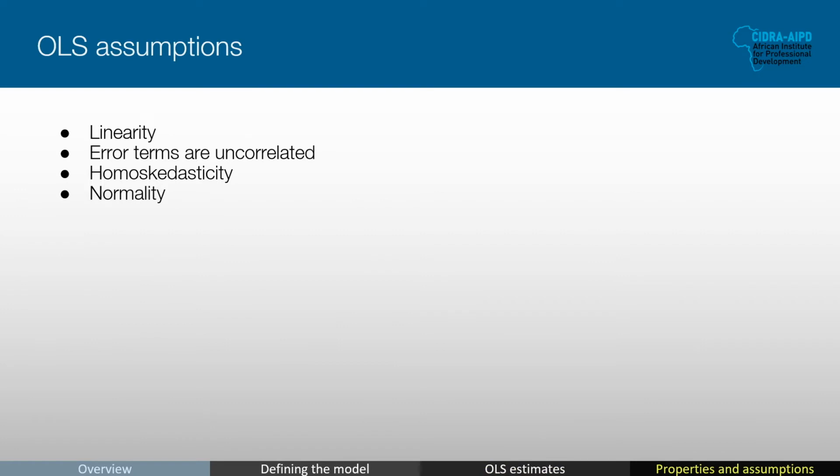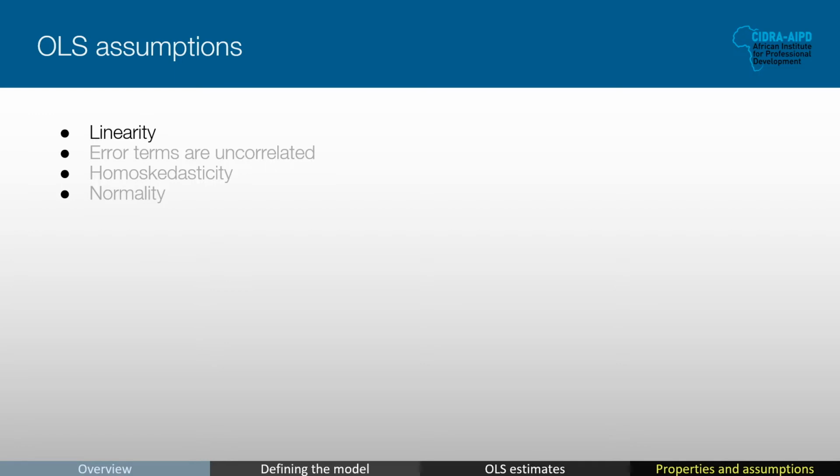So in the previous slide, we've seen why regression models are so special and why they're so widely used. As alluded to, this quality, the BLUE quality, only holds when some assumptions are true. These are the four assumptions that we're talking about, and we're going to be covering them in the next part, namely linearity, the error terms are uncorrelated, there's homoscedasticity, and the error terms are normally distributed, or normality. Next, we're going to be showing you every one of these four assumptions and why they're so important.